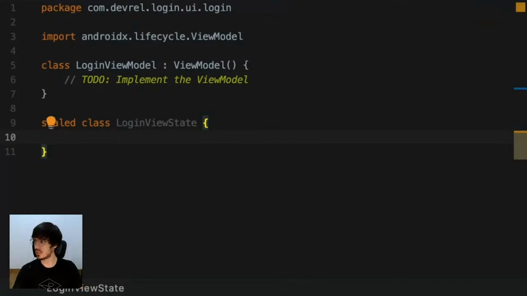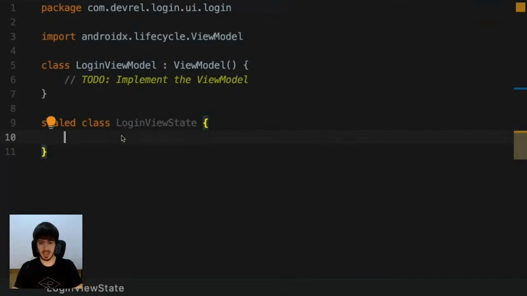And a sealed class is, how to explain it correctly? It's a class that allows you to represent a constrained hierarchy in which an object can only be of the given types. So this is the standard description of it. But what it means is, think of it as an enum from Java, if you might know, with superpowers. Because an enum you can only define, and it's kind of a static object, while on a sealed class you can still use instances of classes. You can create an instance of this class. But you will see the benefit of this later on in the code.